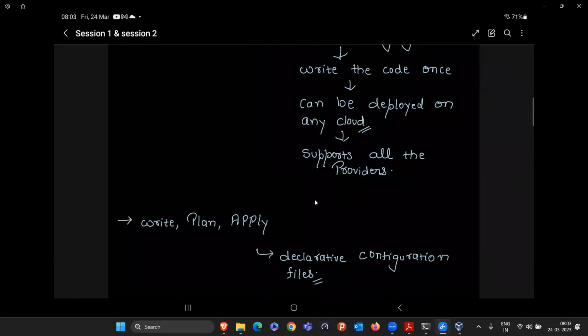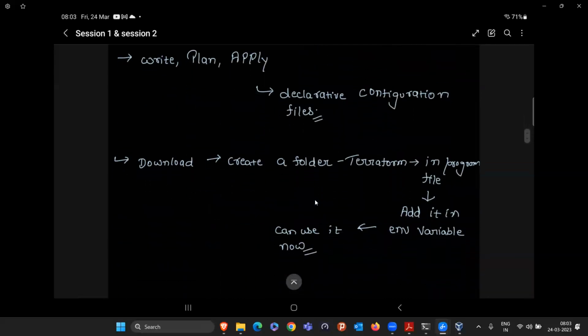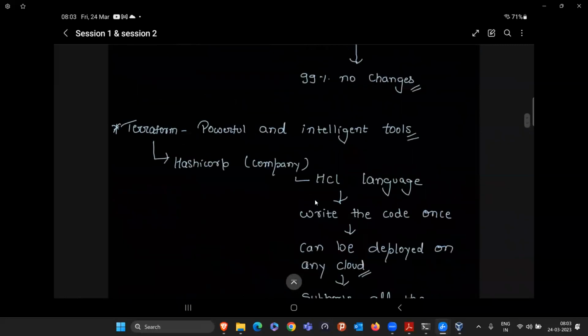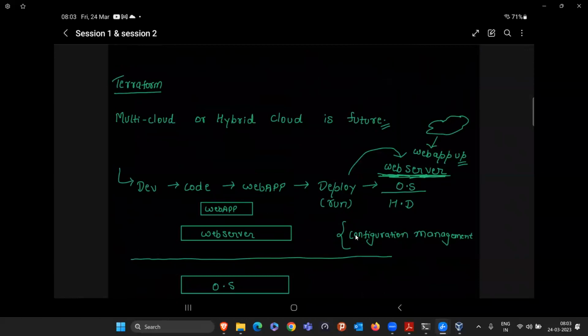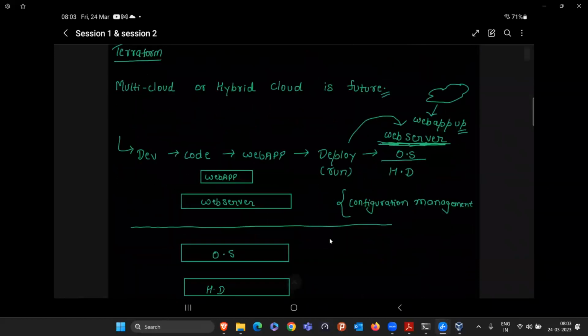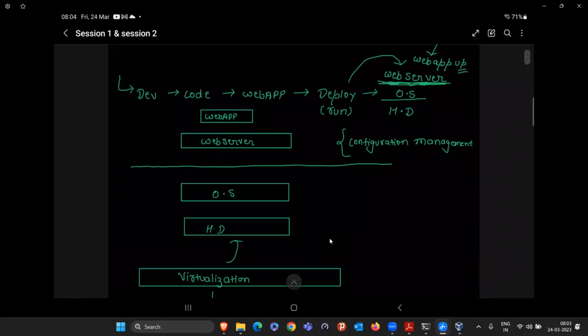There are three things we do in Terraform. People say it like: we write the code, we plan the Terraform infrastructure, then we apply it. These three things we will always be doing. So that's all about the basics of Terraform, why we are using it for infrastructure management, and what the difference is between infrastructure and configuration. When we are deploying any application, half of the part involves infrastructure, half of the part goes for configuration. So the configuration part I can automate with the help of Ansible. The infrastructure part I can automate with the help of Terraform.